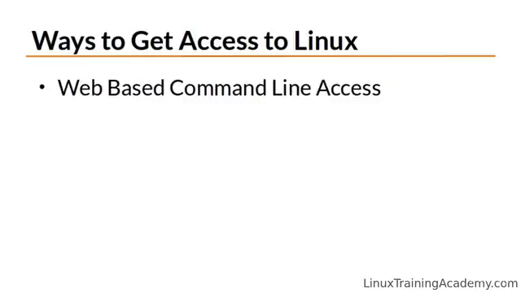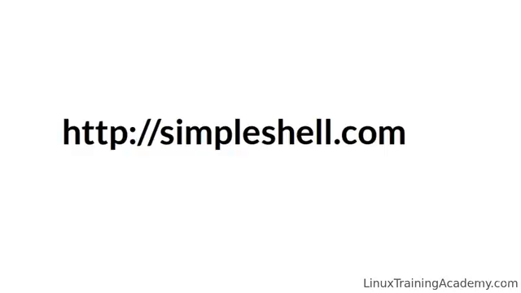In order to practice the skills you'll be gaining in this course, you're going to need access to a Linux system. One quick and easy way to do that is to open up a web browser and visit simpleshell.com. Simpleshell.com allows you to connect to a Linux server. You just click Start My Session and a terminal emulator opens up. Each session is limited to 15 minutes. So if you just want to spend a couple of minutes trying out a new command that you're learning about, this would be a great way to practice that.